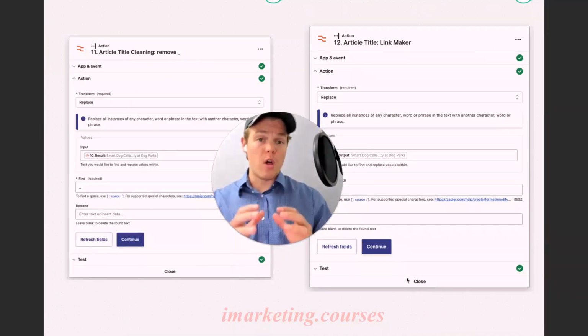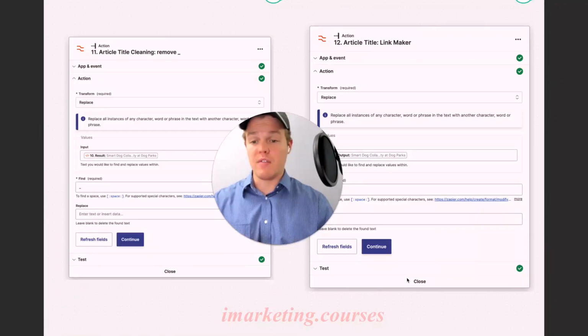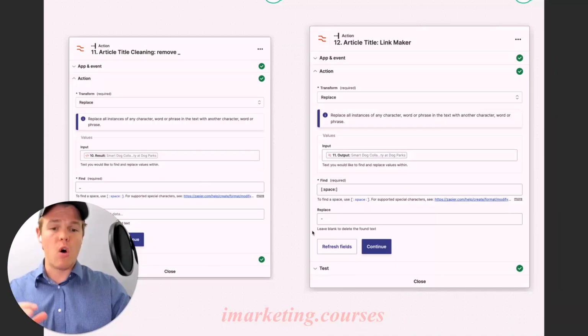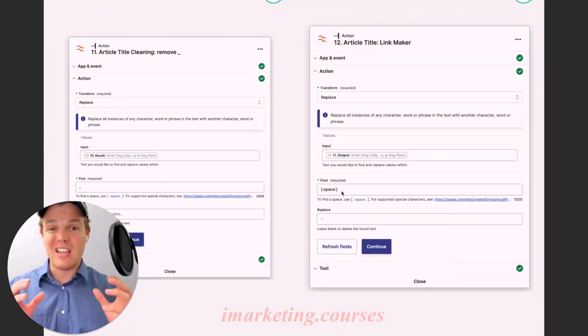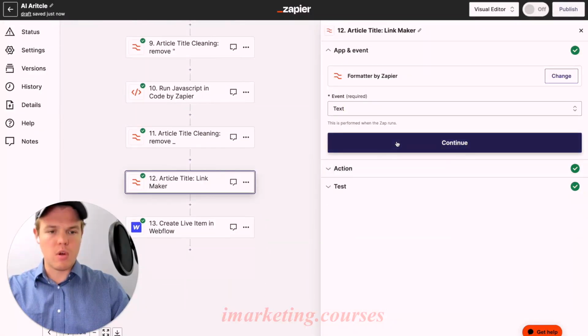As always, you can follow the PDF. And as you see with that removing of the underscore, it shows you step by step how to do that. The next thing we want to make sure is with all the empty spaces between the article title, we're going to add that hyphen for the handle. So we're going to go ahead and go to our next block here.